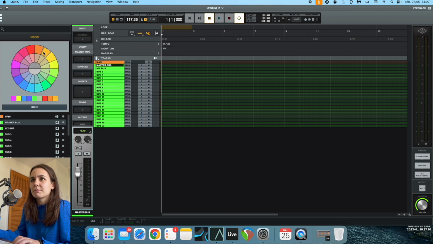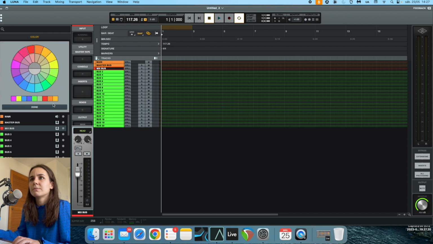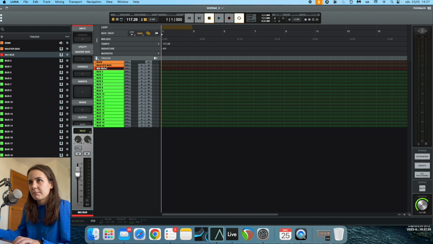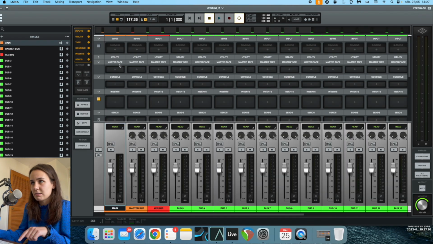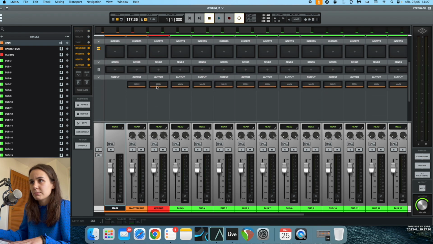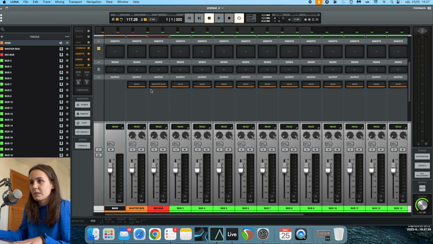So my master bus, I'm going to set it up as orange and my mix bus is going to be red. Command plus on Mac, it is to access the mixer view. And then if you go here to the bottom, my mix bus, I'm going to route it to the master bus and my master bus is going to the main, so that is correct.